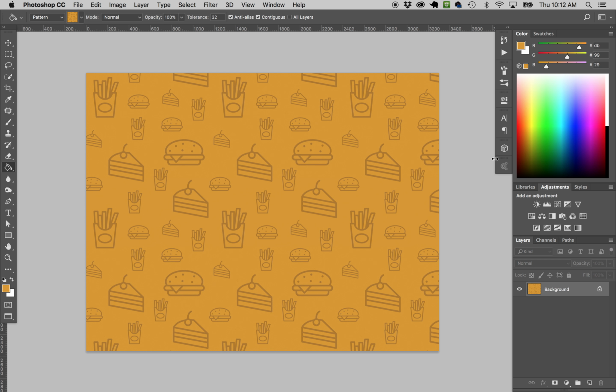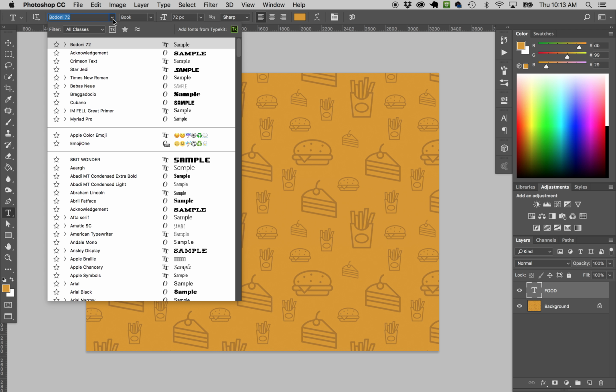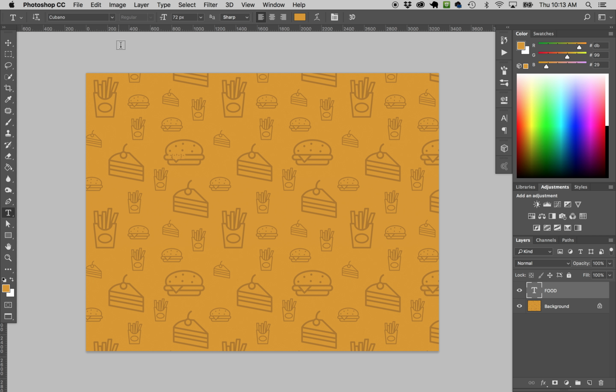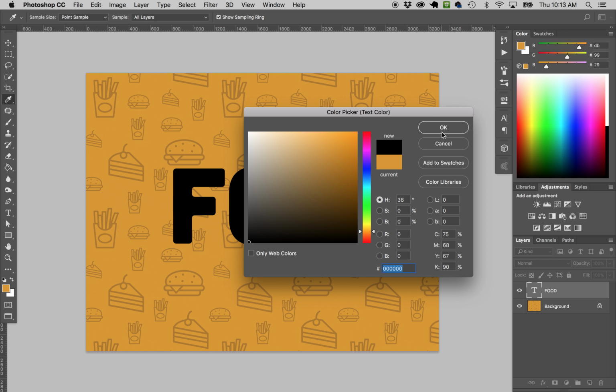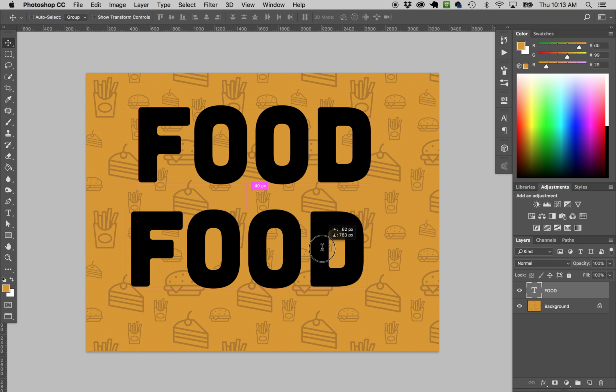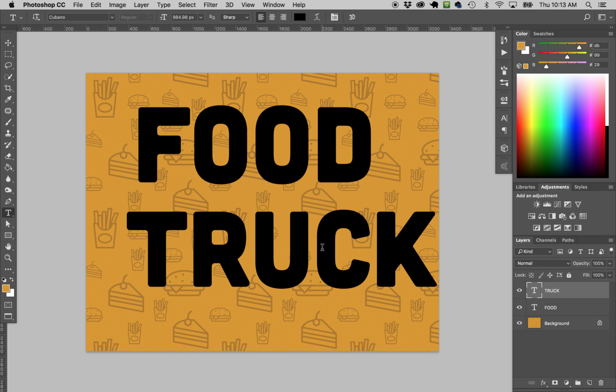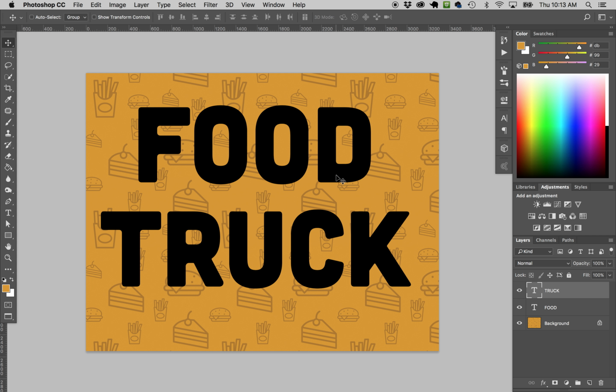And there it is. I've got this great pattern now, and you may not be happy with it. And that's why we save the PSD files, because you may want to go back and say, I just don't like the way these cakes really start to pull me out. But this is pattern making 101. And then I could be like, hey, food. Again, this is nothing you need to do. I'm just showing you, for your book cover, you'll probably put together some kind of food truck.